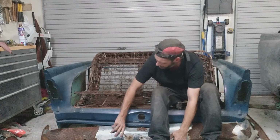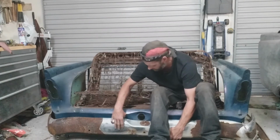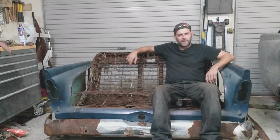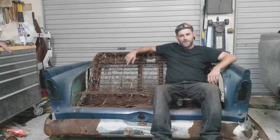Not sure. I think it's working. Definitely needs some more thought. But if I can mount this seat in this position firmly, I think it'll work.